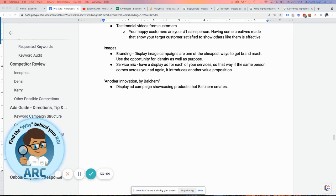And I wanted to try to pitch this idea as a way to actually use display to your advantage, because not only can you direct market your services to someone who's visited your site with a banner ad that says, hey, we do contract manufacturing, but also showing the end result of that contract manufacturing, I think would be very beneficial in a visual way. And I'm sure that in the industry, you guys are always looking for different ways to be creative and stand out. And I figured that this could be an interesting way of doing that.